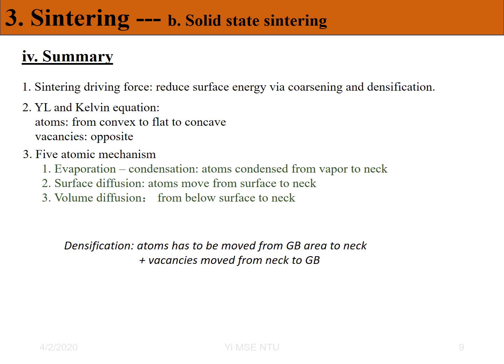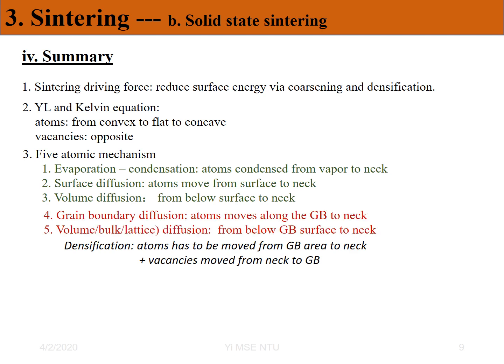Okay, so mechanisms 1 to 3 only give you coarsening, because they do not involve any vacancy movement. But for 4 and 5, you're going to have grain boundary. Grain boundary is very important because it is the first starting point between these two particles, right? So everything has to go through these grain boundaries. Am I right? Because this is the shortest route between these two particles for swapping around the particles and vacancies. Okay, so basically what happens during this grain boundary diffusion?